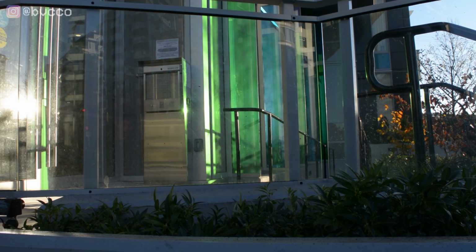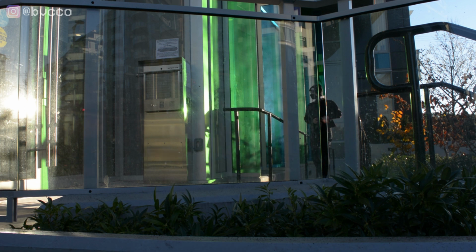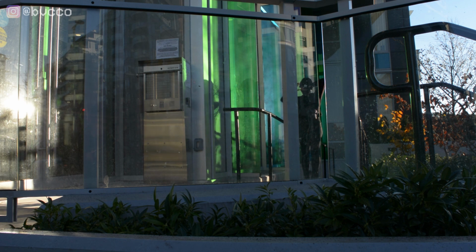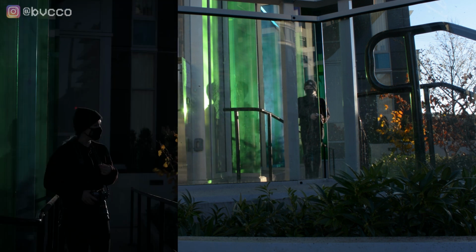Perfect. All right, guys. So now I'm going to try to replicate that shot that Yvonne just took, except my difficulty is that I will be shooting with the lens that is a little bit more budget friendly. And the first thing I noticed with this lens is I'm having a hard time focusing.